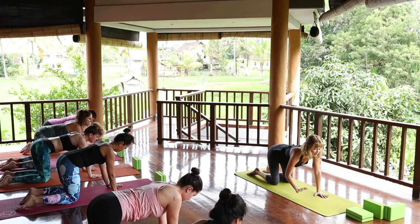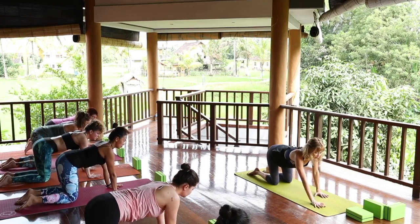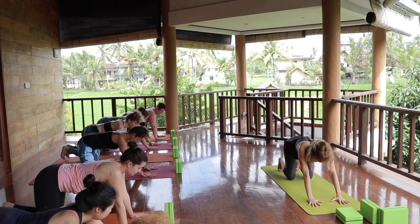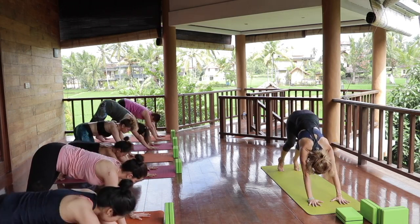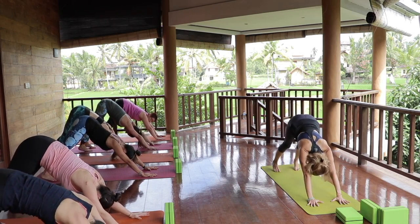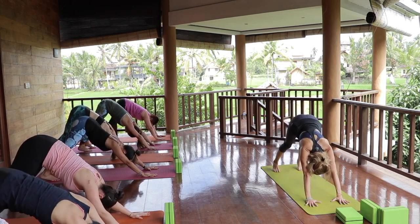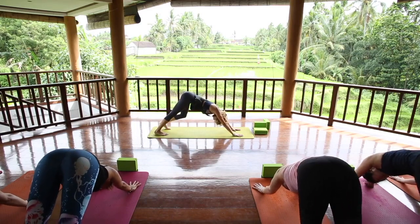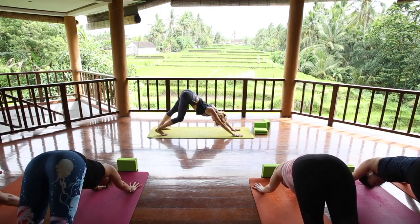Very nice. All right, coming into down dog. Walk the hands forward, about one hand print forward. Tuck the toes under. Knees away from the mat. Hips back and up. Press the hands down and forward. Bring the feet at least as wide as the hips for now. Walk the dog out if you'd like. This is your first down dog. Start to explore the sensations here.